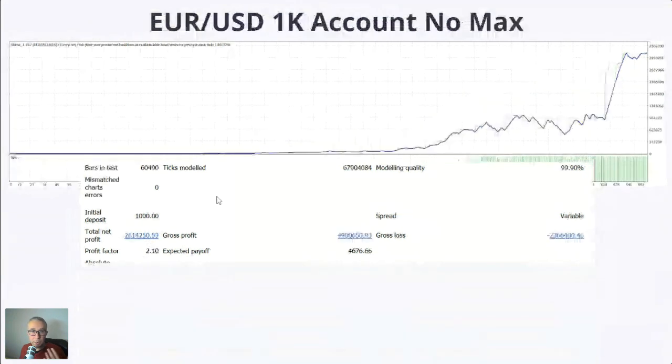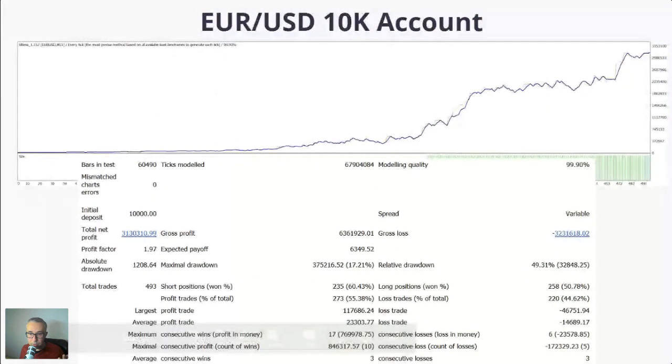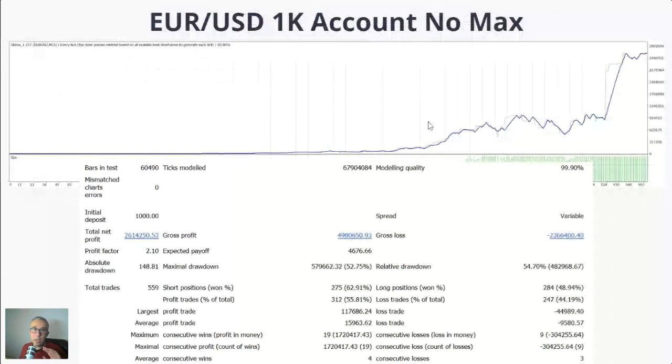Otherwise, the stats I don't think are much different here. I don't think there's much to add. You can see it right here. You can always pause it when the recording is available to take a look. This is not so relevant, but there's a second way. At this moment, we have a max setup per day. If we don't have that, then the account accelerates even more with the 1K account, or 10K for that matter. But the drawdown is higher. So it's something that we're not doing at the moment. We might change that in the future.